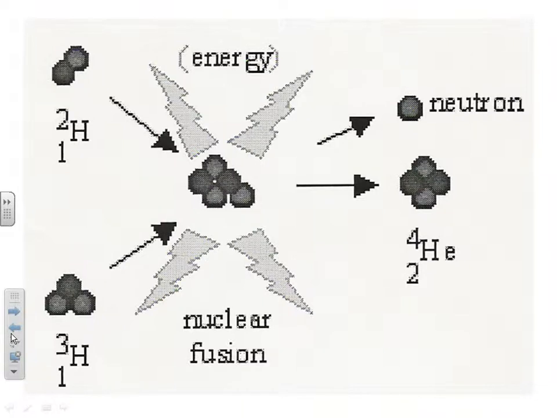If we get these 2 nuclei moving very fast, as we heat things up, what happens to those particles? They move faster. If we heat them up fast enough, they move so fast that when they run into each other, they don't have a choice. They stick together. They can say they don't like each other as much as they want to, but if they're moving fast enough, they're going to run into each other. And that's what happens here.